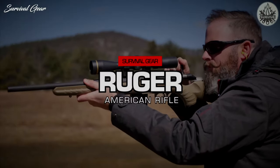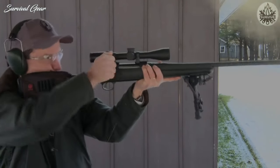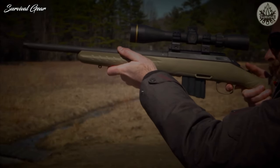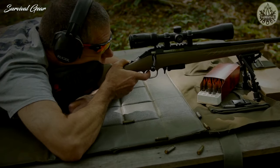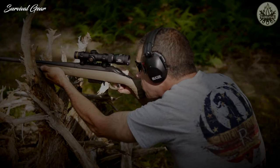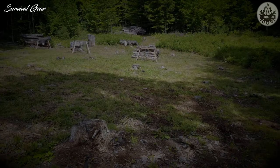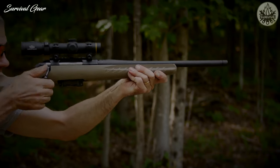Ruger American Rifle. Another great option to consider if you're looking for a budget gun is the Ruger American Rifle. These guns have really become popular because they are accurate, light, and above all else, extremely affordable. The .270 Winchester version weighs just 6.2 pounds and retails for a little over $400. It can be found for half of that if you happen to catch a sale. This gun has a 22-inch barrel length and Ruger's power bedding block system that free-floats the barrel. The bolt has a 70-degree throw, which most users praise for making the rifle much easier to operate. The trigger is adjustable, and the rifle already comes with a generous recoil pad. The receiver is also already drilled and tapped for optics. Hunters concerned with cost can get a lot for their money with this rifle.